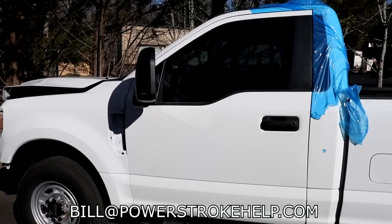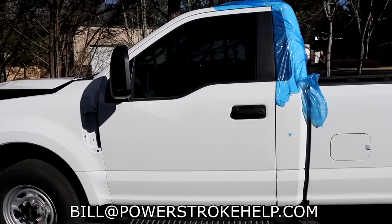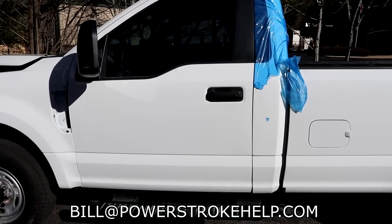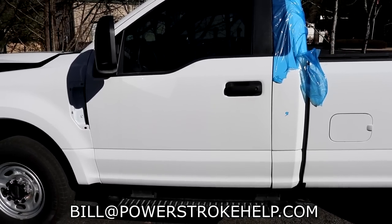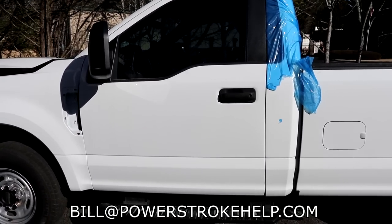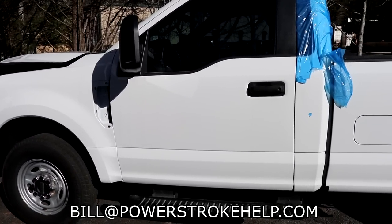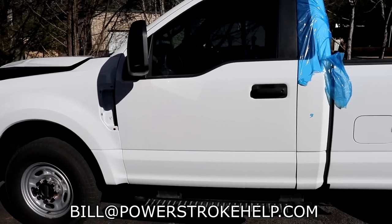In 2017 I went to SEMA when the Super Duties came out — unfortunately that's the last SEMA I've been to. They had a bunch of AlumaDuty bodies apart. There's a whole section at SEMA out there in Las Vegas — a 100,000 square foot room full of body and paint. They were really hot on these aluminum bodies that year, and they had several of them taken apart on frame stands and different measuring devices to put them back accurately.